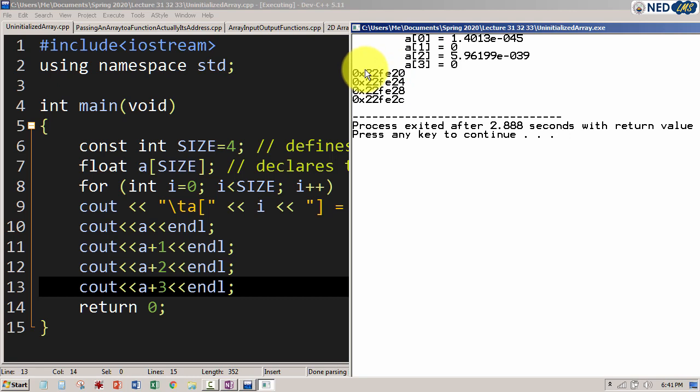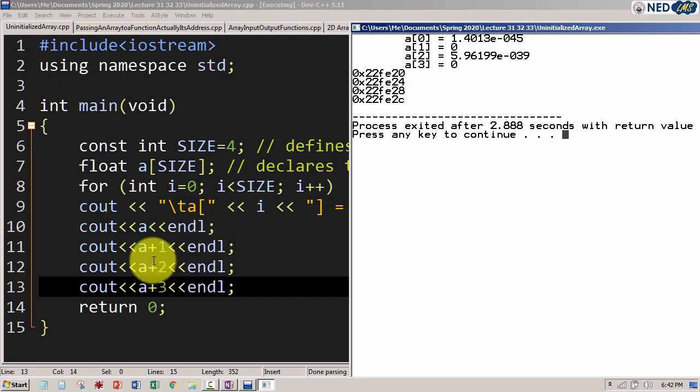It should be 8 digits, so it's 0022FE20, and the next location, a plus 1, is plus 4. We moved by 4 bytes because a floating point number is 4 bytes, so the next location has to be 4 bytes away. The third location is 28, and the fourth location is obviously 2C.